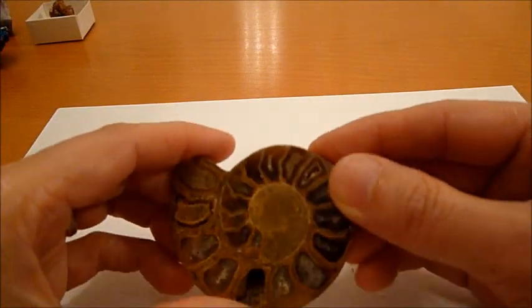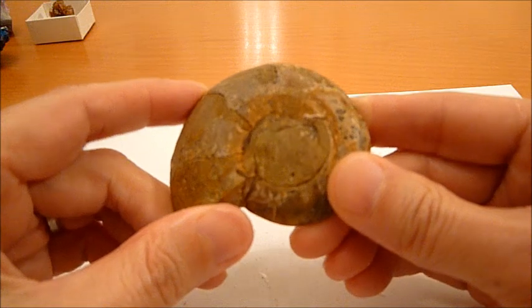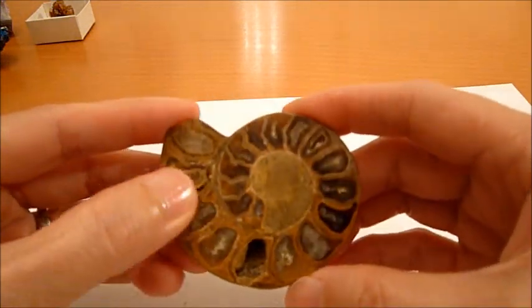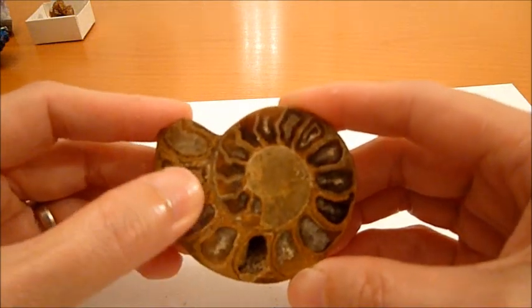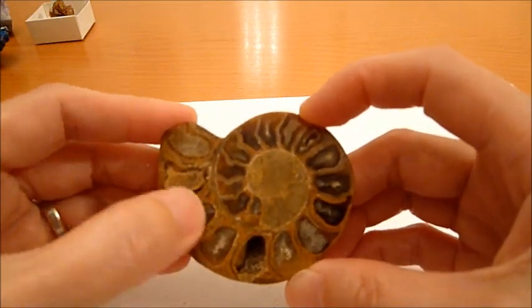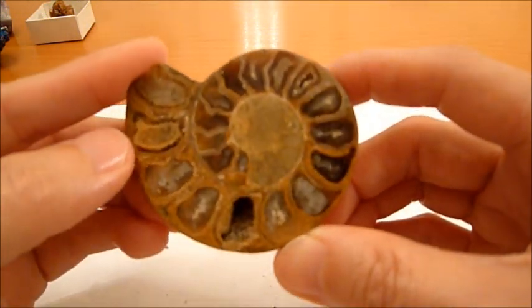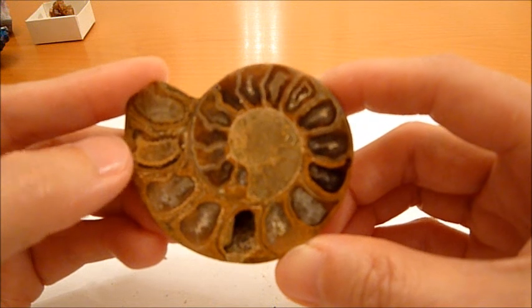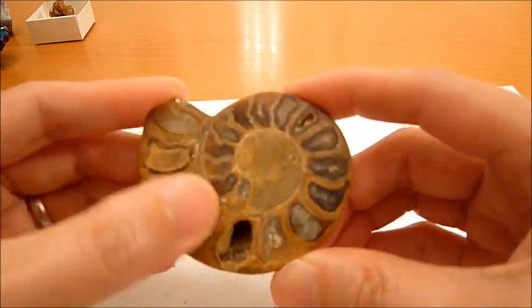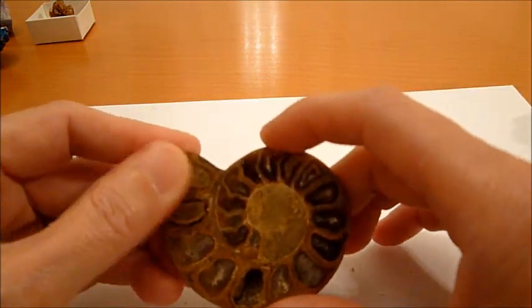This at one time was an animal, you can see by the shell. Over time, the minerals have taken over or substituted for the life matter that was in here. And so this is a fossil, right? So the petrified wood, and this one is a fossil. It's not a true mineral. But I wanted to show it to you because it's just beautiful and it's part of my collection.